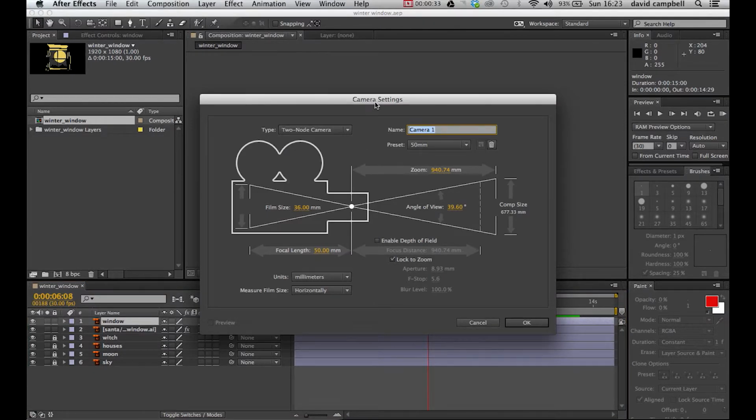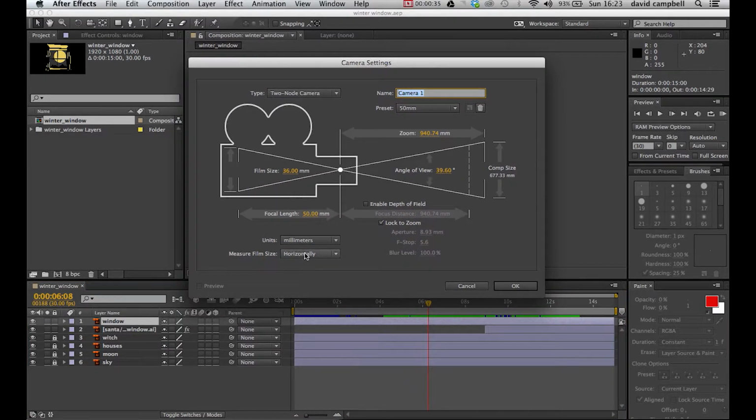Okay, we can have a look at the sort of camera that we want to bring in. So we've got film size, type of camera, all that sort of business. But for the purposes of this, I'm just going to leave it called Camera 1. Obviously, if you've got lots of cameras in your scene, you're going to want to name them sensibly, but because we're only having one, Camera 1 kind of makes sense. You've also got different lenses on here as well, so different sizes of lens. I'm just going to leave it at the default settings here and press OK.